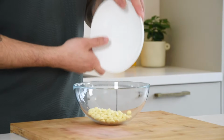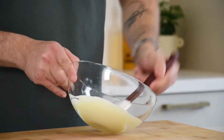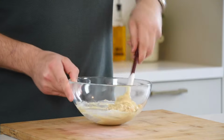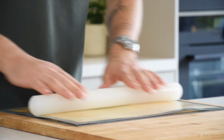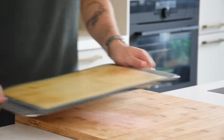Meanwhile, pour 100 grams of white chocolate in a bowl and melt it. Now add 80 grams of the crumble and mix it well. Then transfer it onto a silicone sheet, put another sheet on top and spread it using a rolling pin. Then let it cool down in your fridge.